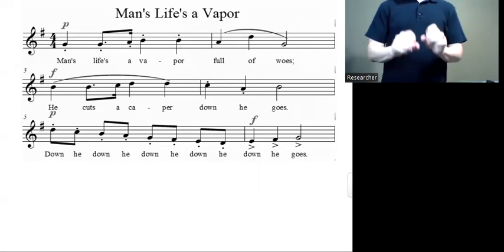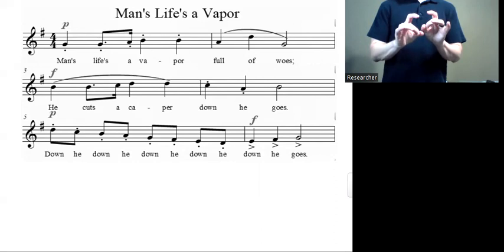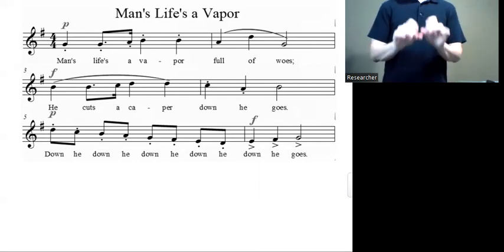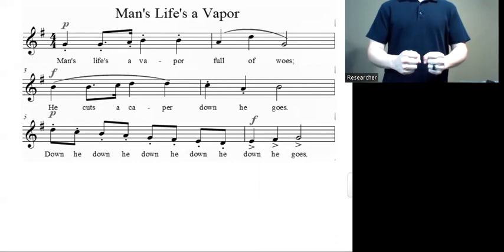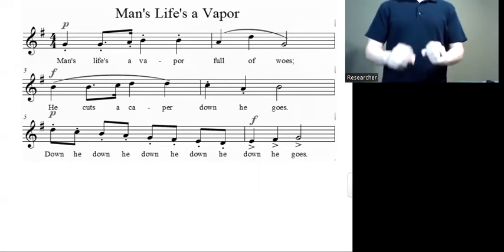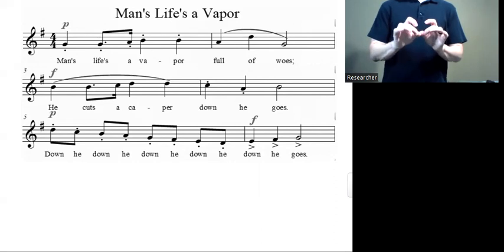Echo after me. And do the motions. Down he, down he, down he, down he, down he goes. 1, 2, ready, go. Down he, down he, down he, down he, down he goes. 1, 2, ready, go.